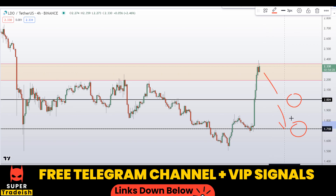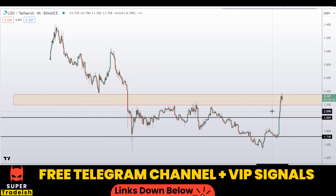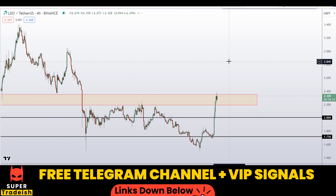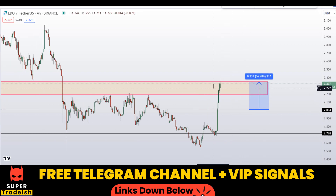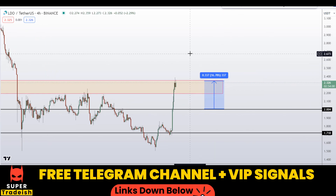If the price comes down to one of these levels and the entry makes sense to me, I might issue a buy alert on my VIP Telegram group with an exact entry price, take profit price, and all updates. So let's say if we buy here after getting confirmation — my first take profit should be at the recent highs, and that should gain you around 16 percent without using leverage.